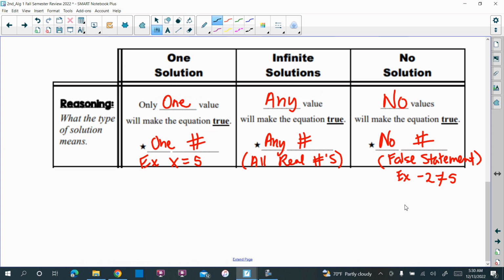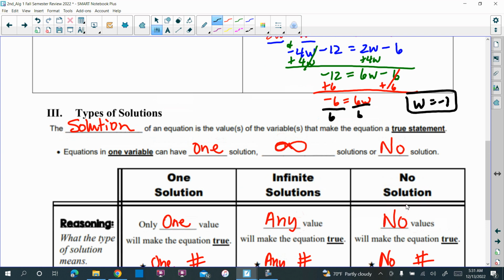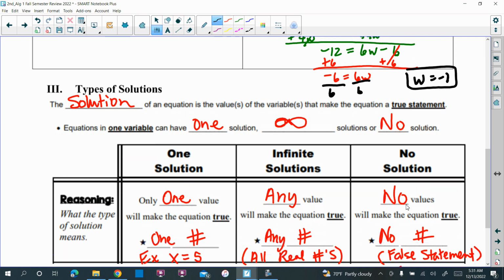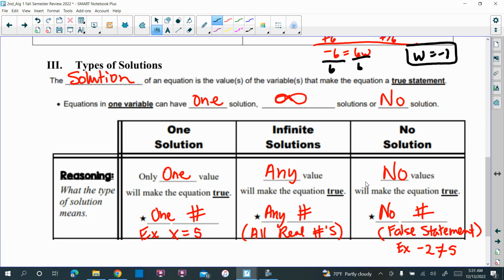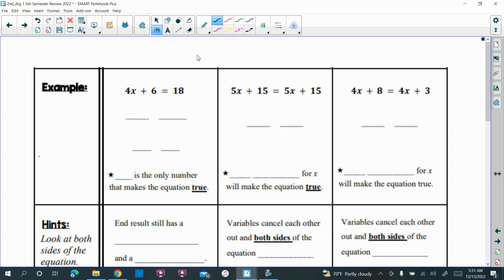Now, types of solutions on section 3. This is just notes. I kind of went over this in class, so you need to get this down if you didn't. If your copy is off, please fix it. I apologize for that. A solution is what makes an equation true. The types of solutions are one solution, infinite solutions, and no solutions. This is just some facts about those types, and then it had some examples on the next page where you're actually showing how to solve it.